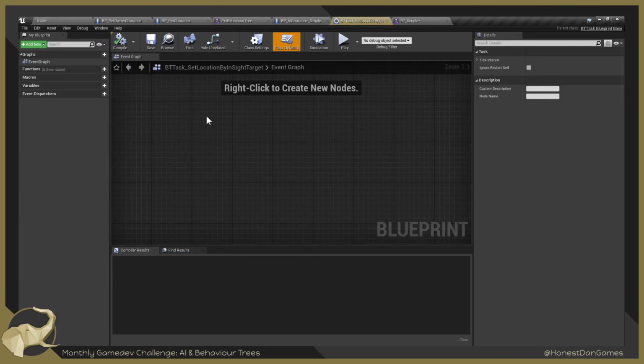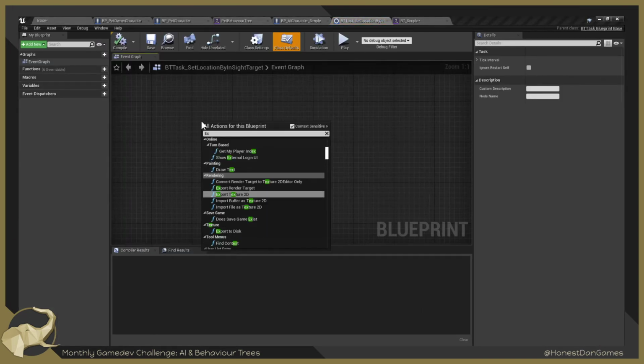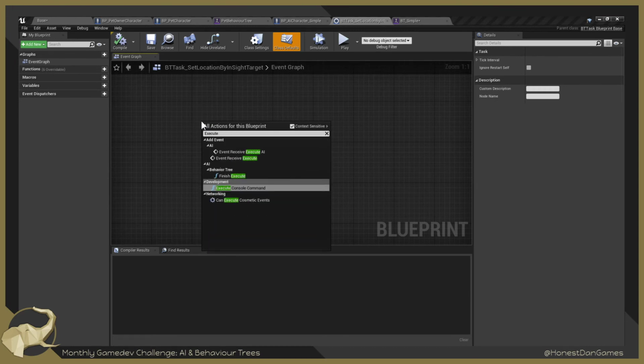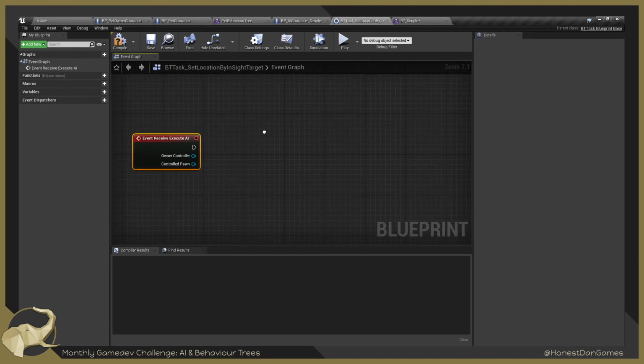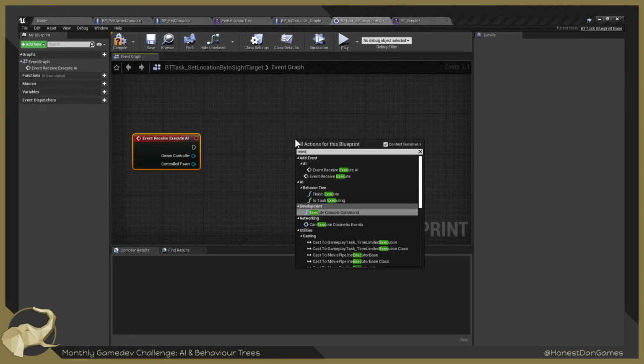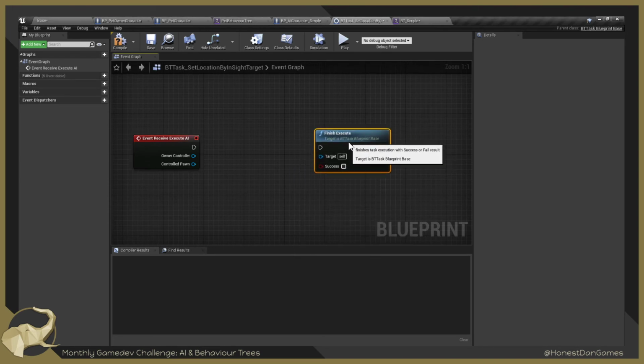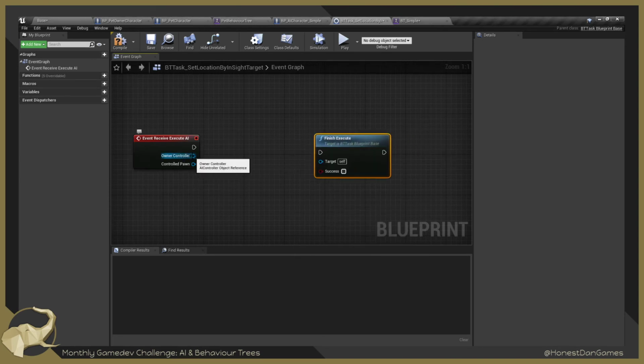Okay, so let's go into that. We have our things we need to get in. Isn't it the execute? Is it the AI one? I hope it is. And then we have our finish execute. So it should be valid. I don't think we even need to safety check that. We just want to get location from this on controller.